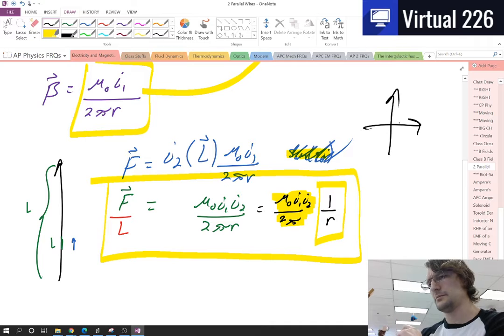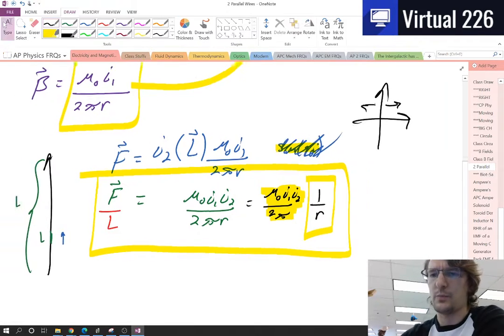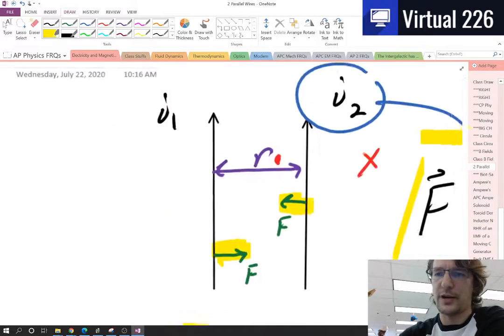Yeah, well, you're still gonna have a force in that way. I stand corrected. You're still gonna have a force there, but these wires aren't gonna exactly pull each other together like you'd imagine. They're gonna kind of just shift each other around. We're only gonna talk about in this class though 2 parallel wires in this case.